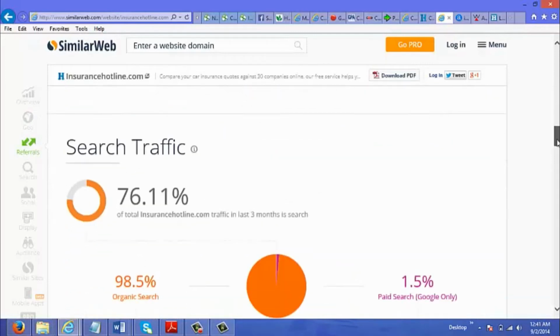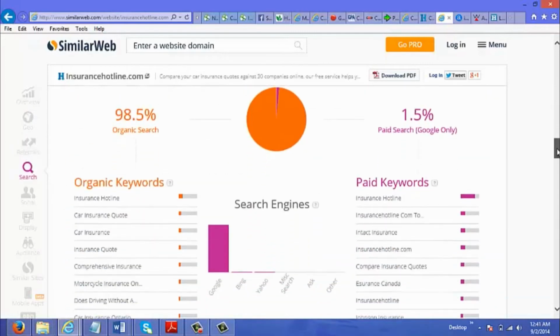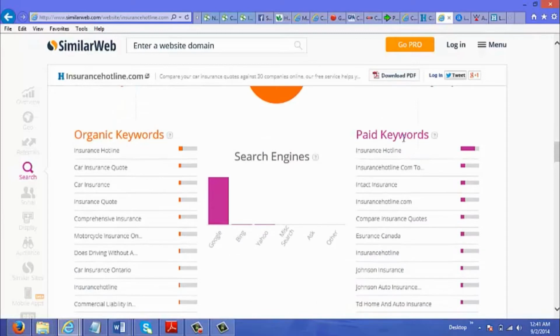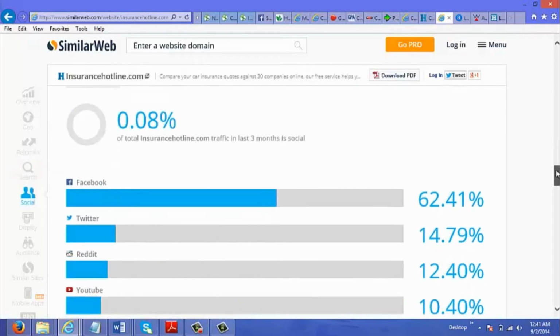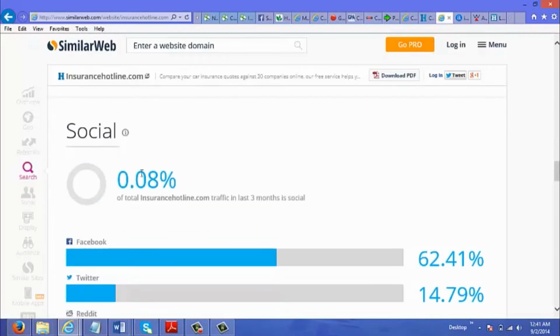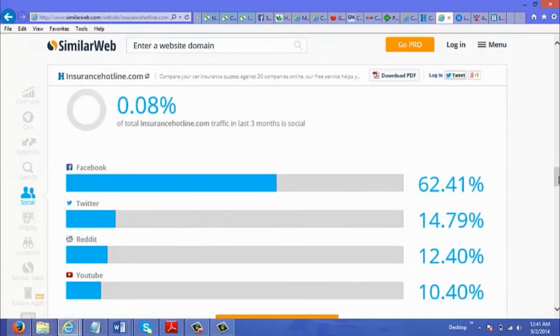You could just keep scrolling down here, and you could see what the organic keywords and paid keywords are. So you can get some ideas of what keywords you want to use for your Facebook ad campaigns. In social, it's not getting much social traffic, less than 1%, but it shows you that of the social traffic, Facebook is where they're coming from the most, 62%.